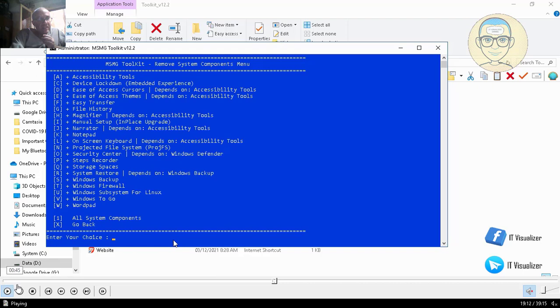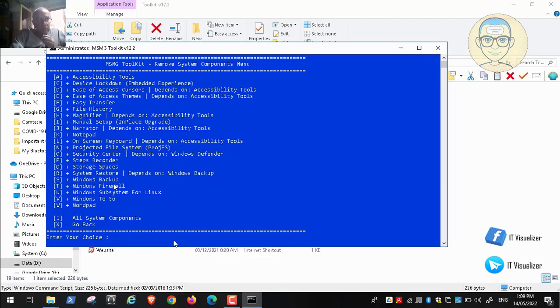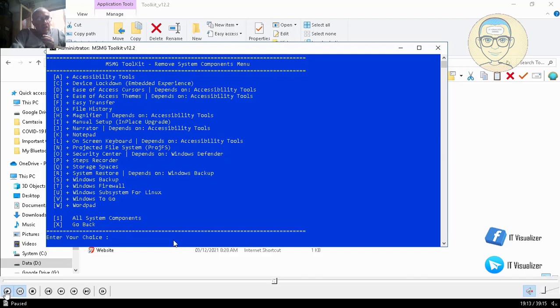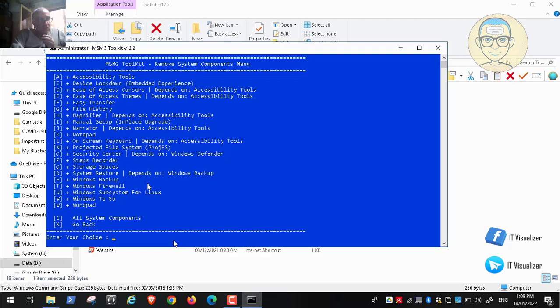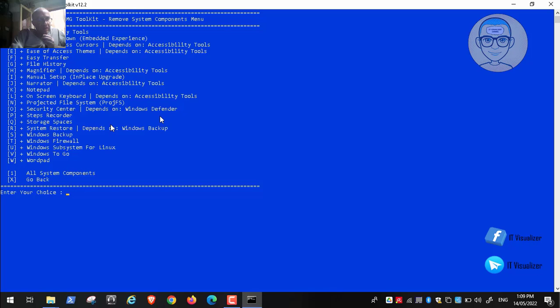Now we are going to the system components of Windows. You can, for example, we need to remove maybe... I think all of these are good. We do not need to remove anything of them, so we will leave this. We will not remove any system components. All of these are good components we should use, so we will not remove anything from these components. Okay, this is a good thing. So we will tell him X and go back, because we need all of these components to be available in the Windows operating system.